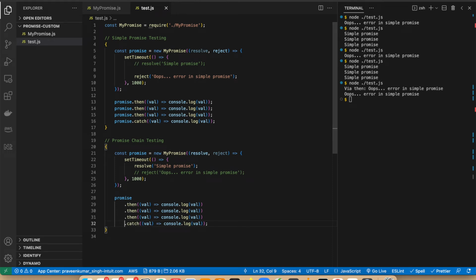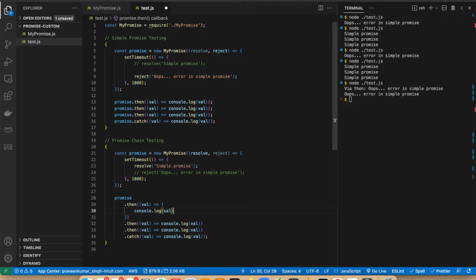Now, a couple of things we have to understand here first. Number one, the way chaining works is whatever value you return from this particular then will go to this particular then, and so on, right? The value of this then will come to this then. So let's try to see if we can implement that part quickly here.